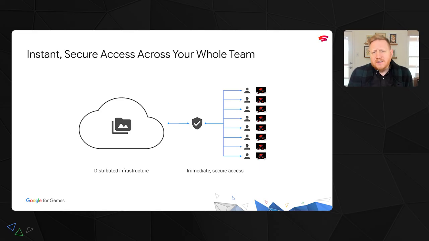Once the package is processed, it's now available to your entire team wherever they're developing. This access really opens up some exciting possibilities for your testing team in particular. So let's focus in on them for a second. Now, in this case, testers could be QA, or they could also be producers or release managers or even executives. Anyone who just really needs access to the content to get a better idea of where things are at.